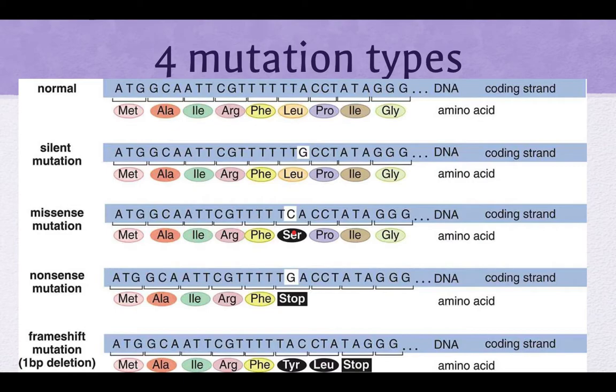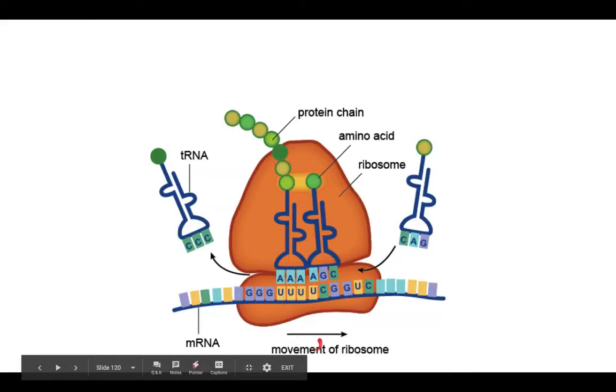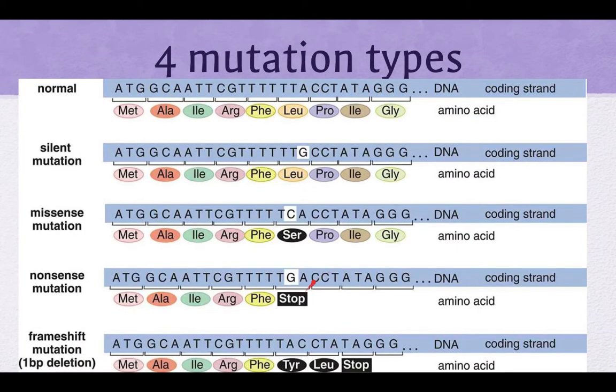And then the third kind, the nonsense mutation, this is a really bad mutation, is when the sequence gets changed from TTA to TGA, which is going to now code for stop. If you look that up on your codon wheel, what that means is it tells that ribosome to stop coding. So we go back to this guy right here. As that ribosome is going along and reading your mRNA sequence, when it sees stop, it just stops building that protein, which means now your protein is going to be really small and not complete.